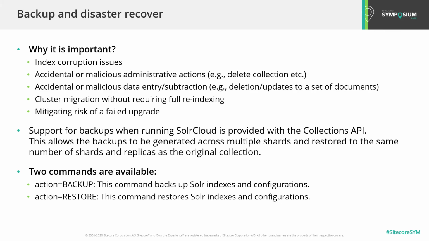Because indexes can be corrupted accidentally or mysteriously. Admin activities such as deleting an entire collection or updating a set of documents can also cause problems, and backups let you manage the cluster without requiring full reindexing and mitigate the risk of a failed upgrade. Backups are supported through the Collection API, which allows the backup to be generated across multiple shards and restored to the same number of shards and replicas as the original collection. The Collection API provides commands to backup and restore.